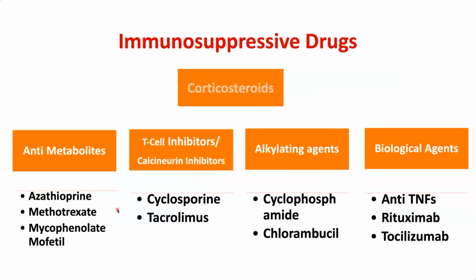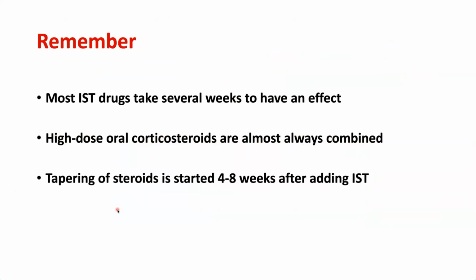Now, coming back to the drugs that all of you might be interested in listening about, I'll quickly go over them one by one. But the message that I have is, remember, most of the immunosuppressive drugs take several weeks to have effect. Even cyclophosphamide given IV doesn't really start to work for 2 to 3 weeks. So it is the steroids which will work immediately, instantaneously. So we give a bridge of corticosteroids and then immediately give immunosuppressive therapy.